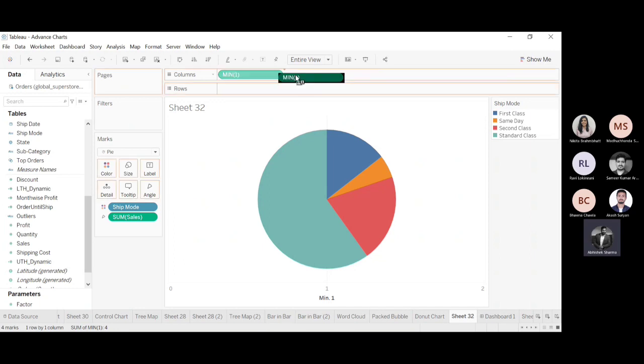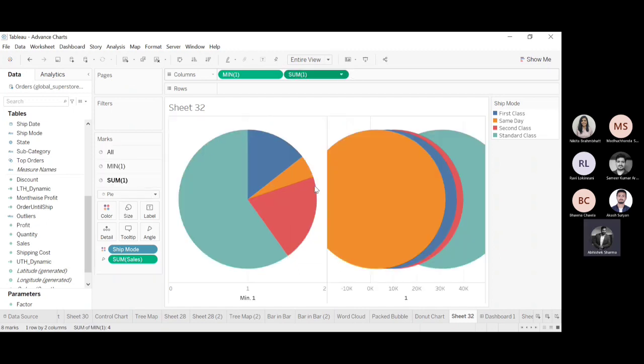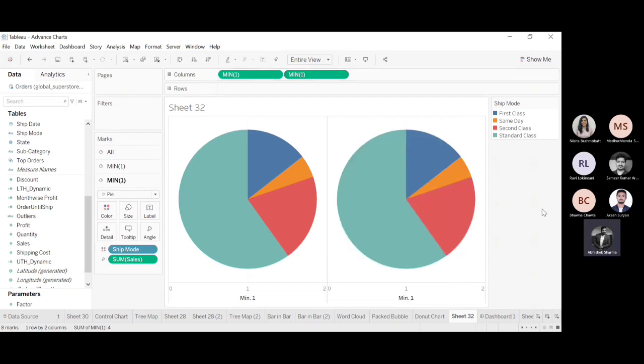Why is it not coming up? Let me just type in there then. Same way. Again, minimum. I have the same pie chart available here as well. So now you can see we have 2 pie charts of the same size and same insights, everything that is same. So how I have done is double click here, write down 1 as a calculation, and then selected minimum from the measures. Once I do this, I have 2 pie charts now.